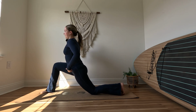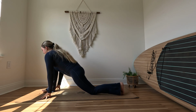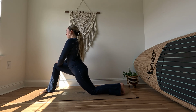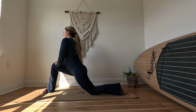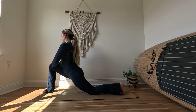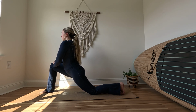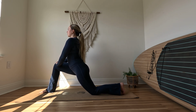Release that left knee down. And then from here, you can keep the hands placed down, or you can bring the hands up to the thigh. And as we take these next few breaths, we're just inviting micro movements in the leg. So we're rocking ourselves gently forward and back. Keep a steady breath.